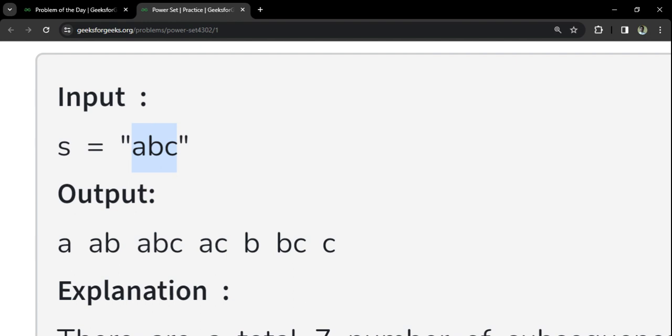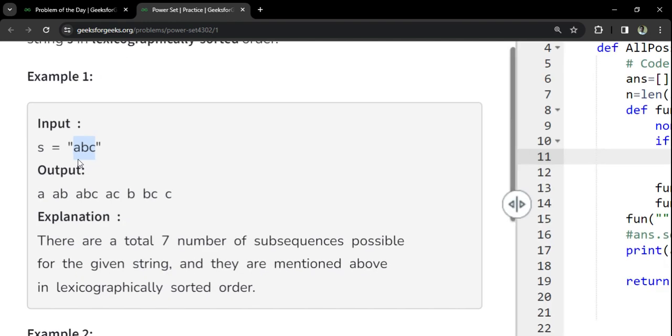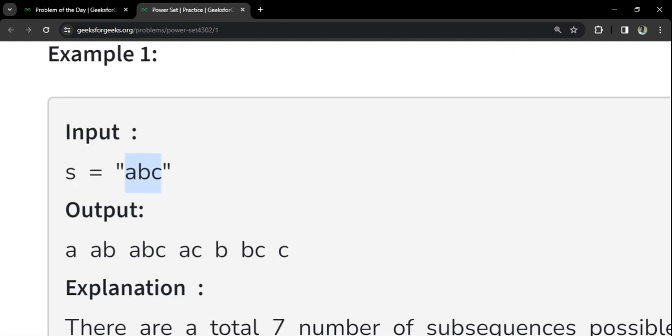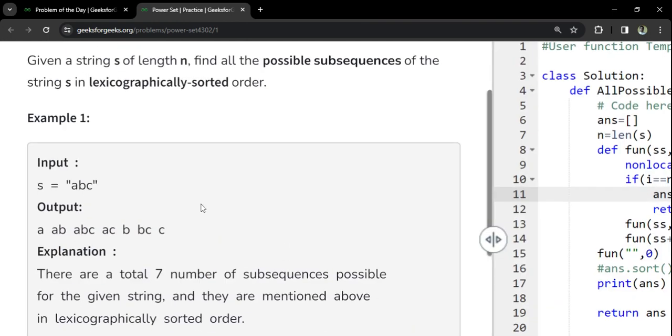Okay, that will give you the total subsequences possible. But remember, one of them will also be the zeroth length, or of length 0. So you will have to ignore it. So 2 power 3 minus 1, which is 7. So there are 7 substrings possible, such that you are not taking the substring which is of length 0. Okay, as simple as that.